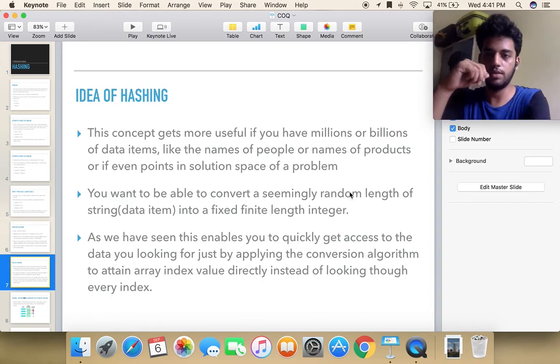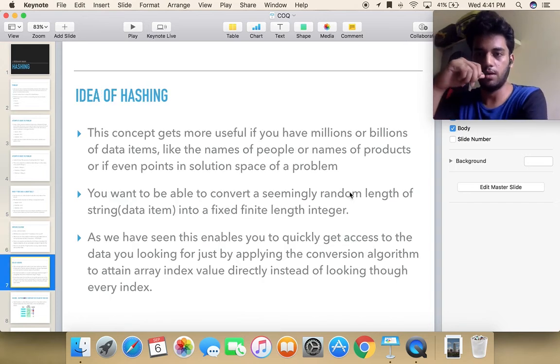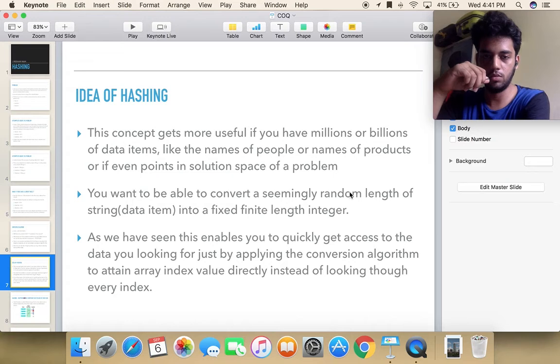So that's where you get the idea of hashing. You want to be able to get an array index from a given input. It could be a student ID, it could be anything else, it could be a student name. Assuming every student name is different, you could create a function that would map your student name to an index, and that's what the whole idea is about.